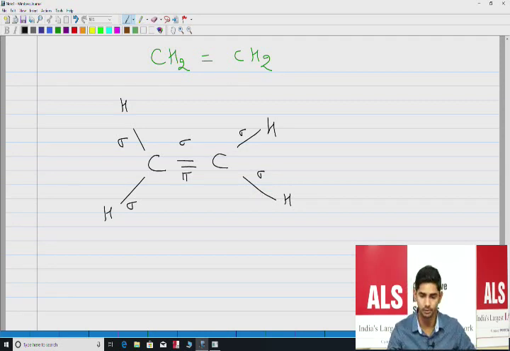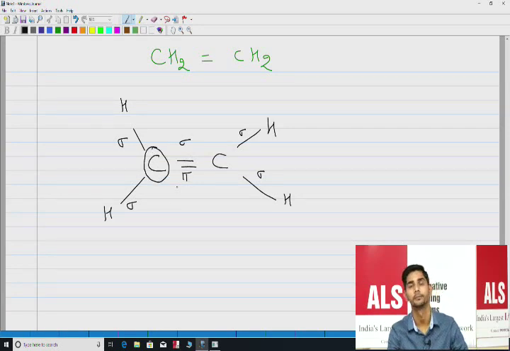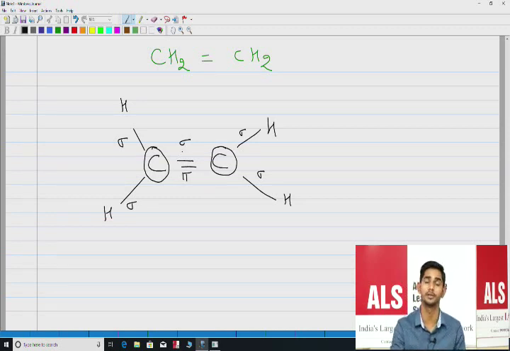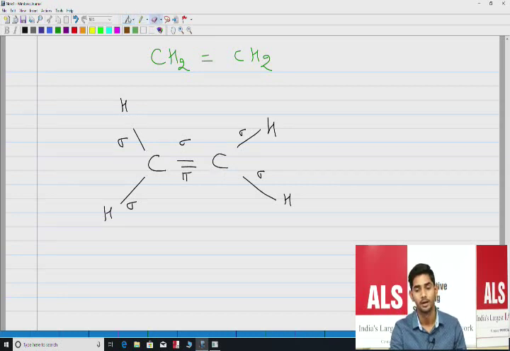Guys, check out this carbon. This carbon. You can see here, this carbon is forming the 3 sigma bonds and the 1 pi bond. And if you check out the next carbon, the same is observed over there. There is a 3 sigma bond and 1 pi bond. First of all, clear one thing that hybridized orbitals can form only sigma bonds. They can never form the pi bonds. Pi bond will always be formed by the simple orbitals by the sideways overlapping.